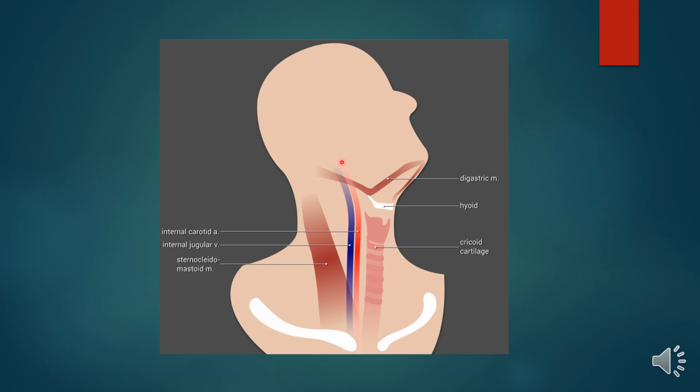As I told, the digastric triangle lymph nodes are labeled as level 1, and anything above the hyoid in the anterior triangle is labeled as level 2. Anything below the hyoid and above the cricoid, in between the hyoid and cricoid in the anterior triangle, is labeled as level 3. Below the cricoid cartilage is level 4, and in the posterior triangle it is level 5. Any lymph node anterior to the trachea in the midline is level 6. So grossly, what have we learned? Level 1, level 2, level 3, level 4, level 5 and level 6. In the next slide, we will learn in detail.